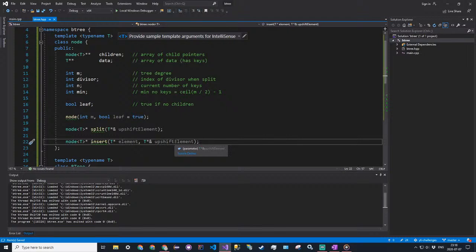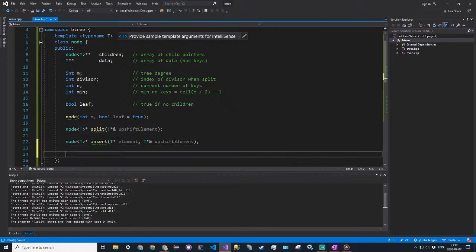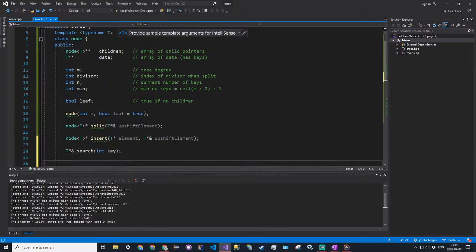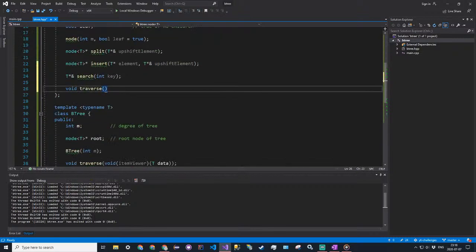And then we want to have search. Yeah, so search will just be a T pointer reference, so a reference to a T pointer. Search, integer key. For traverse, it'll be the same thing, so void traverse, and we pass in the lambda function pointer.